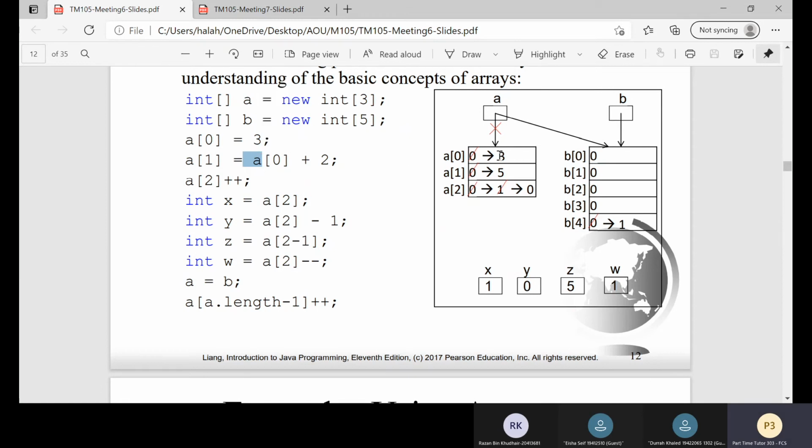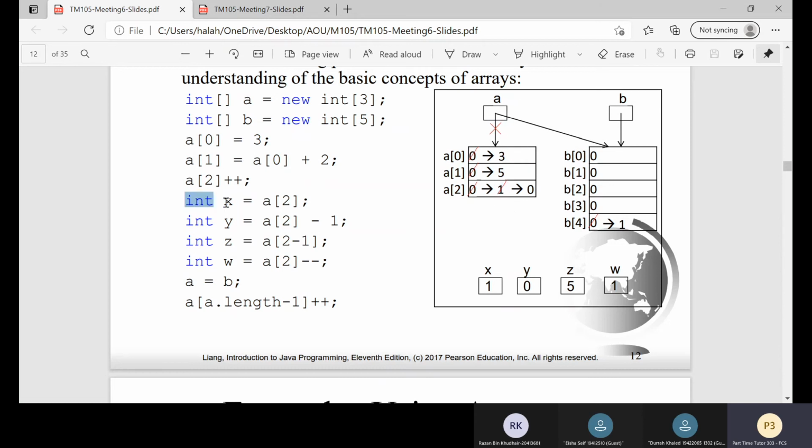A at 0, which has the value 3, plus 2 is equal to 5. 5 will be stored in A[1]. Then A[2]++. A[2] had the value 0. Then plus plus will change the value. It's like 0 plus 1. So this will be 1. This is the second step here, A[2].